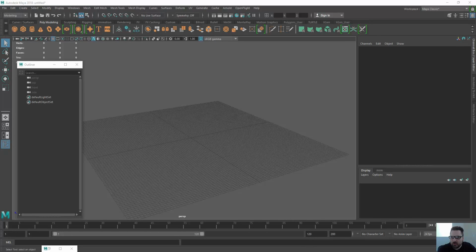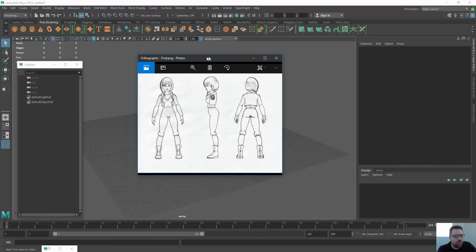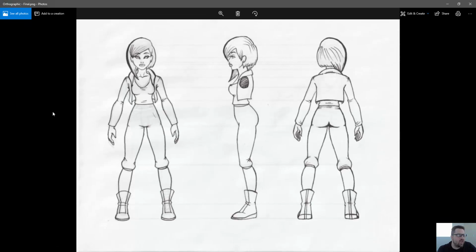Hey guys, this is going to be a quick tutorial, or well, as quick as I can make it, for creating a full low poly character 3D model. I'm going to use as a template this character drawing that my wife did. So this is going to be a kind of straightforward process. We're not going to go through all of the high poly modeling or texturing, all of that. I'm going to focus primarily on just building a low poly shape using basically a character sheet or character template.